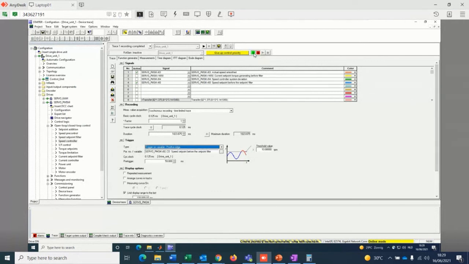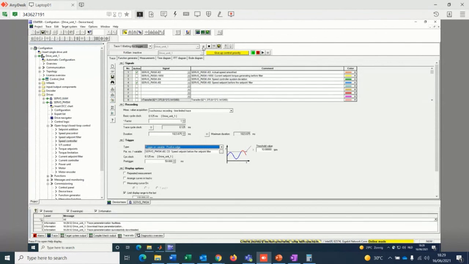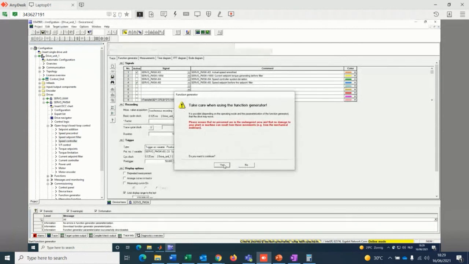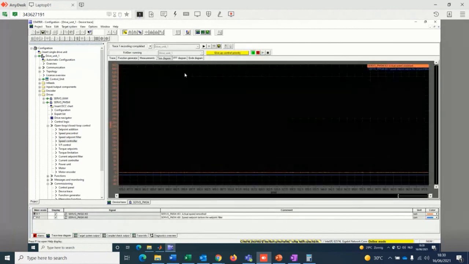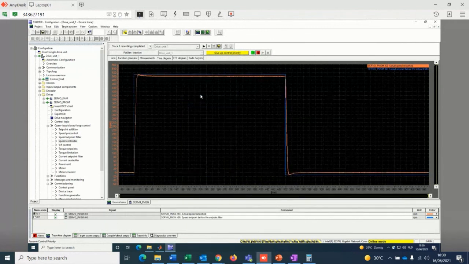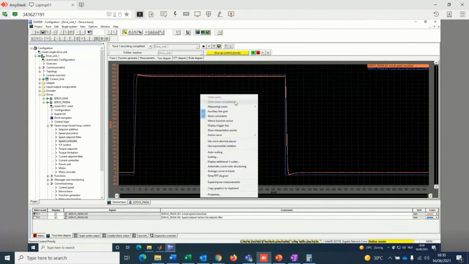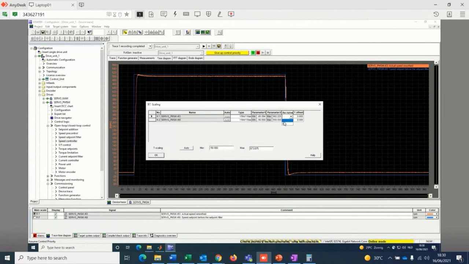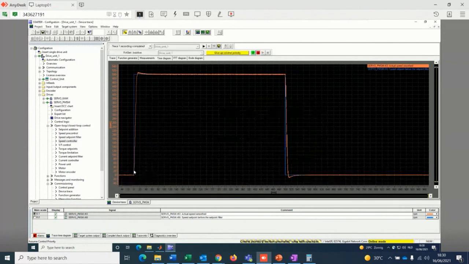So we can proceed to measure our response. Here we will go on, okay, again with the drive. We start the trace first, so we can see that we are waiting for the trigger, and then we start the movement of the motor. We click on yes, and we will see that the system already finished. Here we see the screen has bad scaling, and our signals still don't have the same scale. So we go again to scaling, we adjust that, and then we will have this.